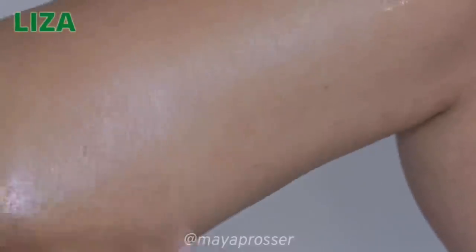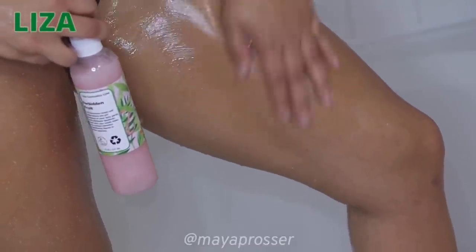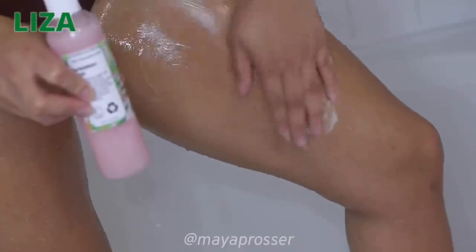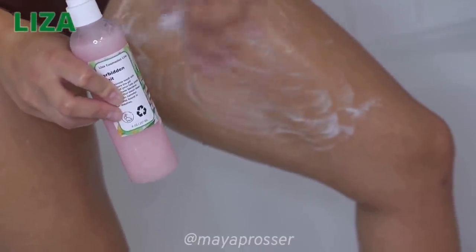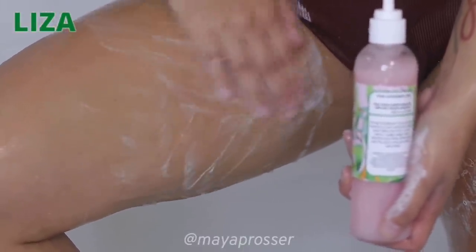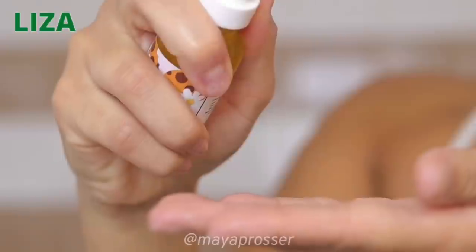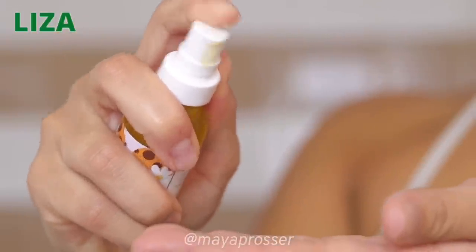I'll have all of this stuff linked down below so it's very easy for you to shop and browse her website. She is an amazing business owner — she works so hard and I'm so proud of her. I absolutely love the Forbidden Fruit soap I'm using currently, and it has really helped me maintain amazing pH balance, keeping everything fresh, never funky. Make sure to check her out on Instagram and do not miss her November restock — she sells out so quick. Out of the shower, I apply my yoni oil, which is great to keep your yoni hydrated and prevent irritation from waxing or shaving.